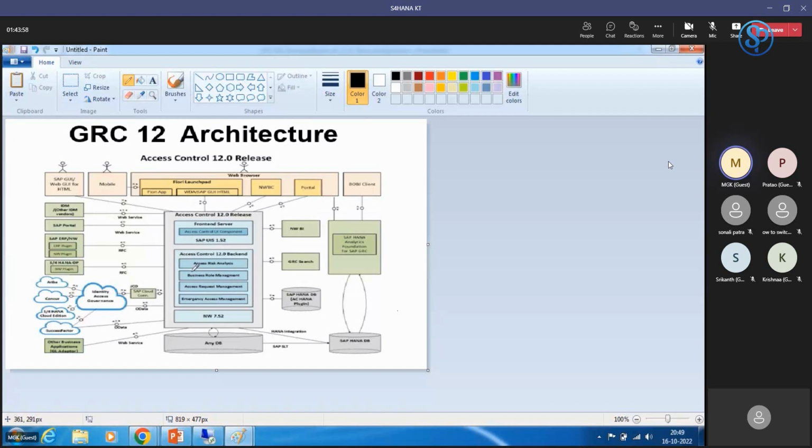If you want to use the backend system also for firefighter, we need to run the sync job, master data sync, to make the firefighter from the backend system compatible with the GRC system repository. To make sure of that, we would require both RFC connections.